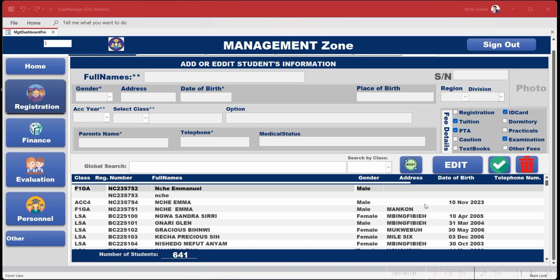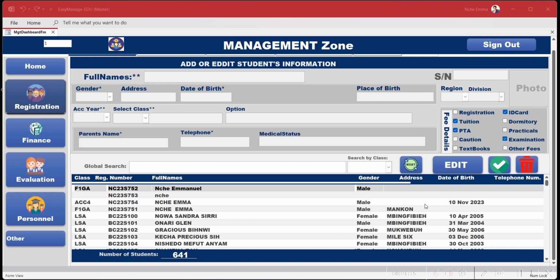Sometimes they even go as far as getting some software for the management of these activities, but these softwares are so horrible. They just crash down and they are so complicated. Some of them are good, but most of them are total nonsense. You cannot even use it. You have to always be calling the technician to come and check the system. Sometimes the schools will lose data, they will fill in marks, and the marks will disappear.